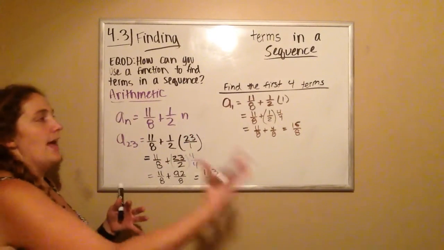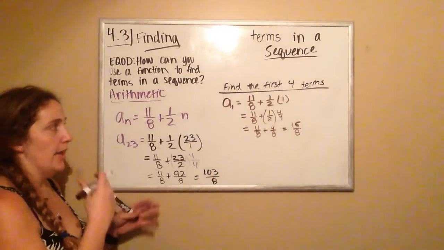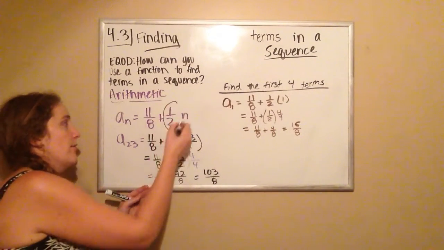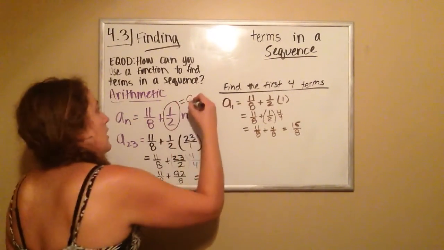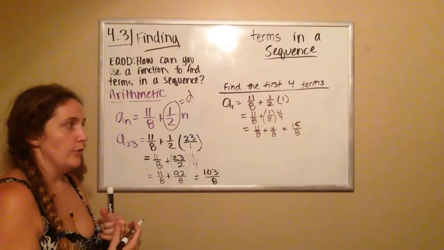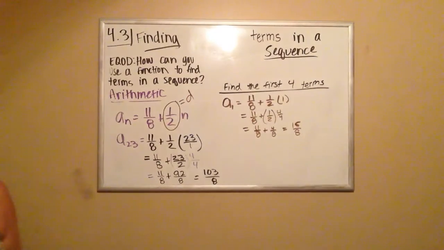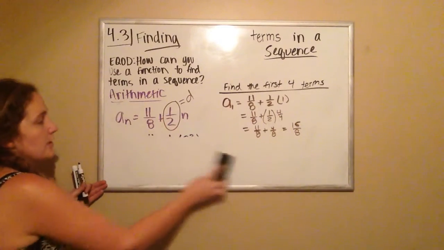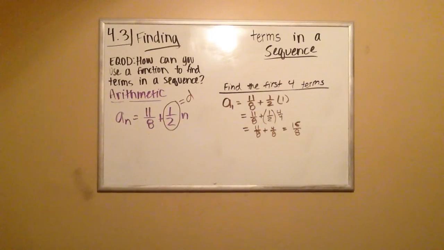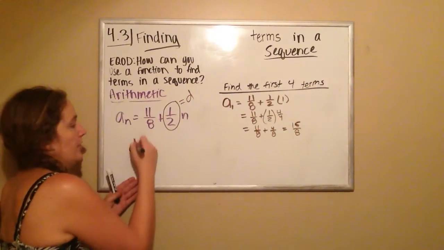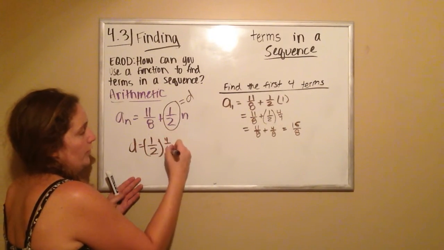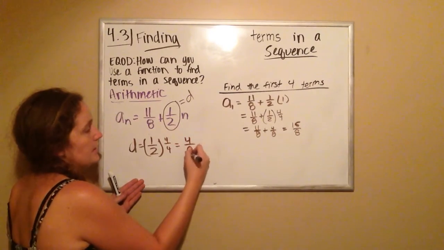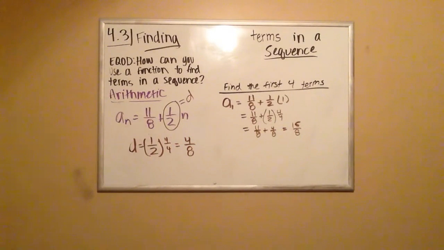And now we're thinking we are adding something each time. Remember, it comes from right there. It's our coefficient of our variable. That's our difference. So we're just going to use that to get our next 4 terms. But let's go ahead and change the difference real quickly because we want common denominators so that we can add it pretty quick. So let's change our difference so that it has a denominator of 8. Multiply by 4/4, and we get 4/8. Perfect. 4/8 and 1/2, those are equivalent.